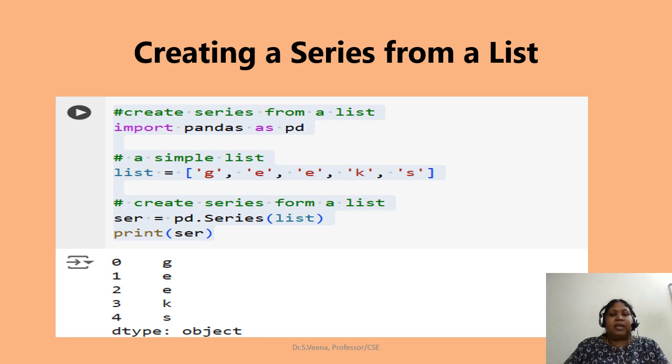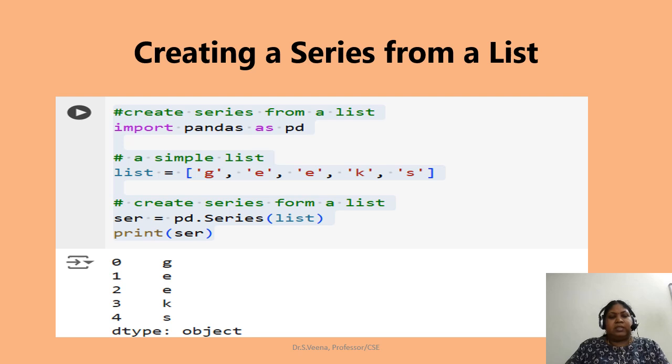The variable name is list, and then we're going to create a series. Using the pandas alias pd which we have created for the pandas library, we call pd.Series, which is the method for creating a series, and we pass this list variable to the series. It means we're going to create a series using the list. Finally, we store it in a variable called scr and display that scr.